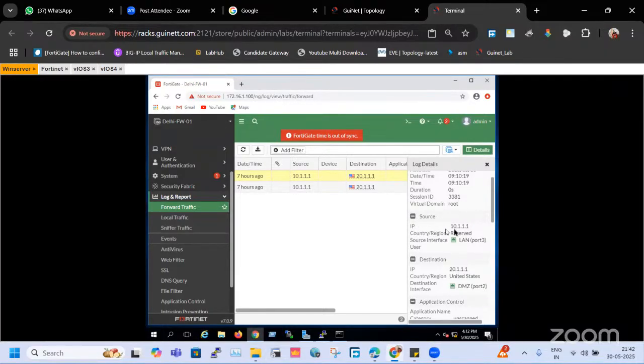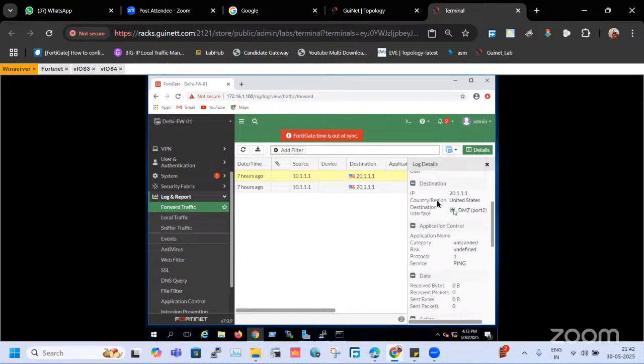It is showing traffic is coming from 10.1.1.1, and the source interface is port number 3, meaning traffic is coming from port 3. The destination IP is 20.1.1.1 and the destination port is port number 2. The service we are using is ping, as we are trying to ping the destination.